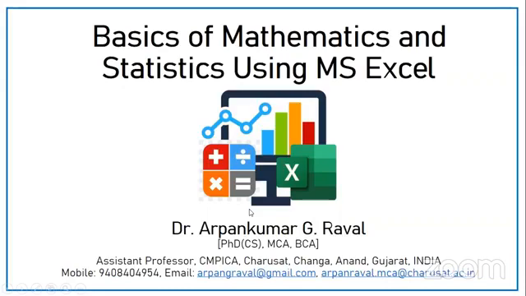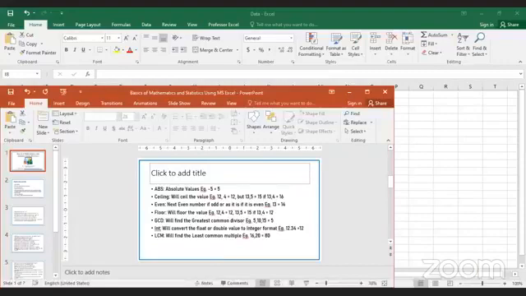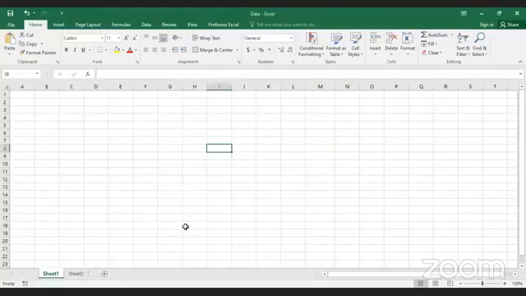So shall we start with the practical, Madam Kavita? Hello. Okay, so now I will have to share my screen, and I'll also share my Excel sheet. Okay, so is it visible? Can you see the screen? Hello, Kavita madam. Hello, Haji sir. Can you see the Excel sheet also?